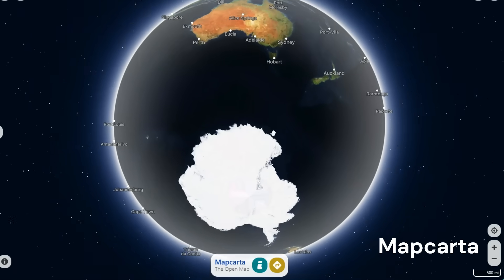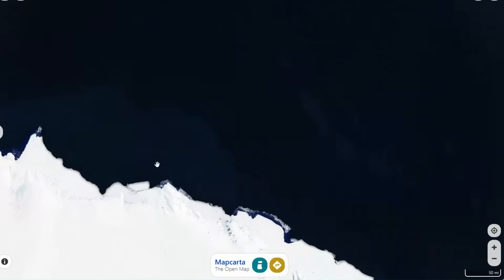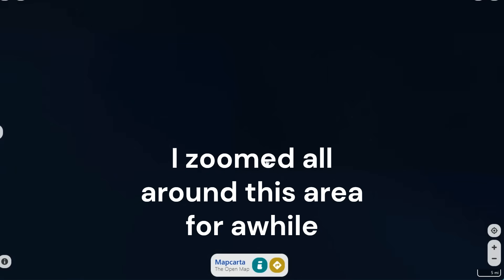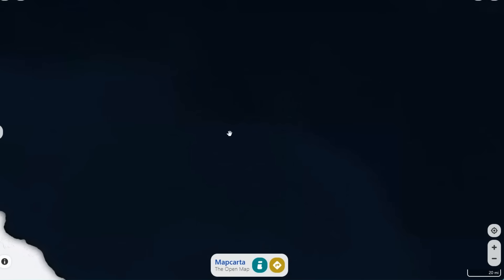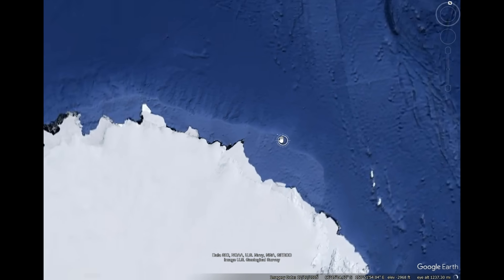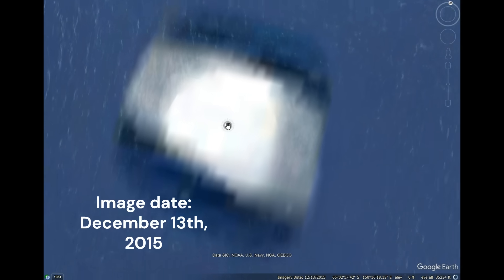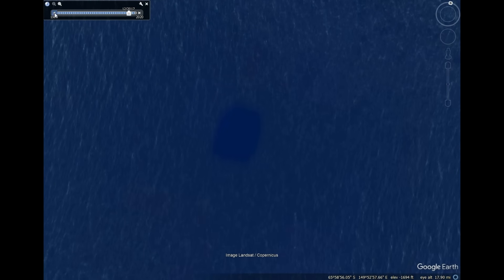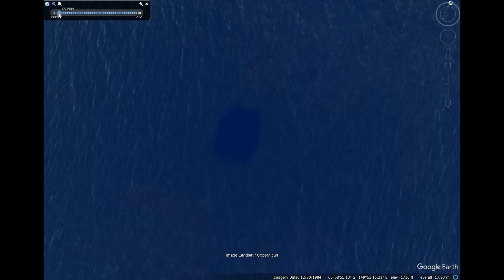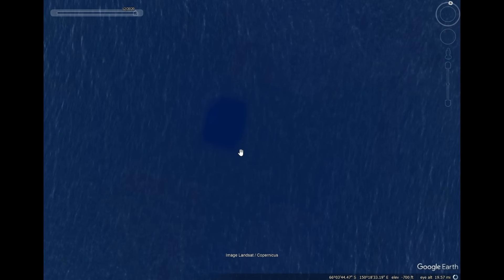Let's try Mapcarta. We're in Mapcarta — let's look at that same area. The Balani Islands don't really show up until you zoom in, but there they are. Going over to where Unavailable Island is, yeah, there doesn't seem to be anything on Mapcarta's map and there's no place names either. Let's try Google Earth. Zooming to that same area, you can see that same structure, which makes sense — it's on Google Earth and Google Maps, but it doesn't have any additional information. When I click on historical imagery, this thing just disappears and never seems to pop up a single time going all the way back to 1985. Something is up with this location — there's got to be some secret here, or maybe it's just some error in the mapping.